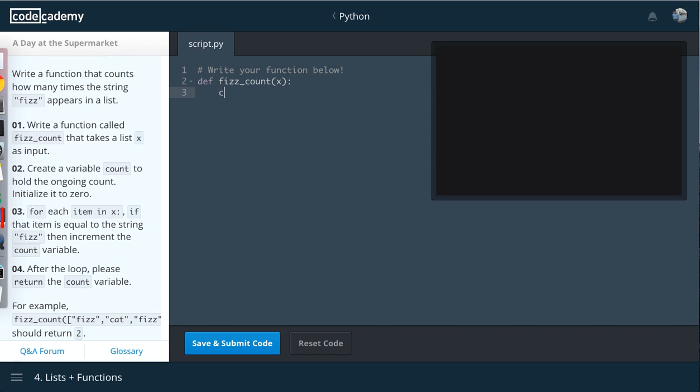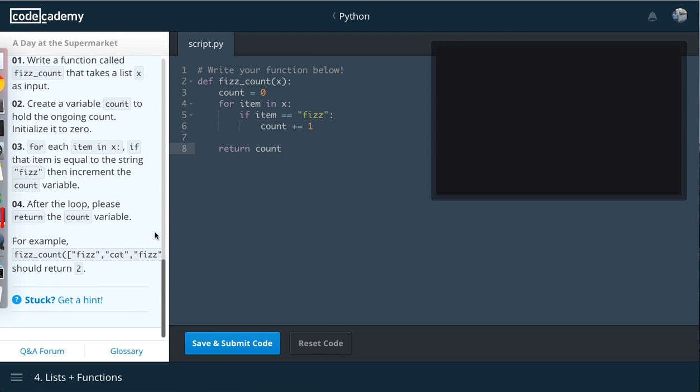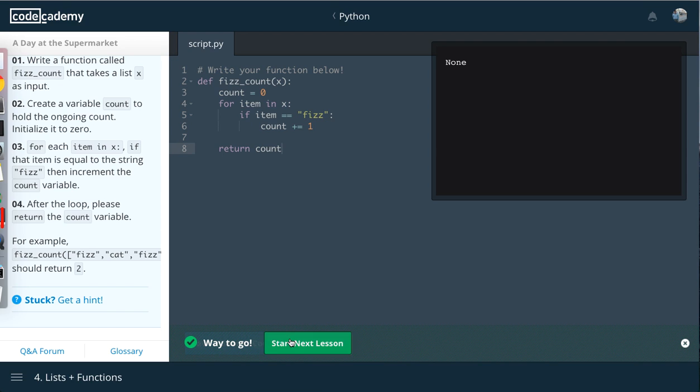We're going to create a variable called count, set that to 0, and then for each item in x, so for item in x, if the item is equal to the string fizz, then increment the count variable, so count plus equals 1. And then after the loop, return the count variable, so return count. Alright, so let's try out our code. There we go, it works.